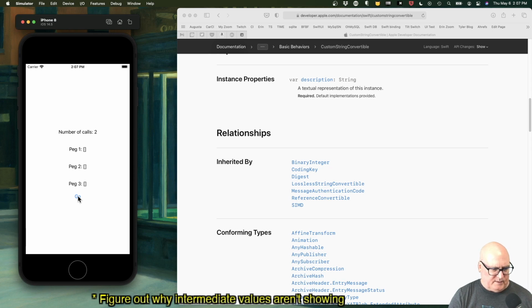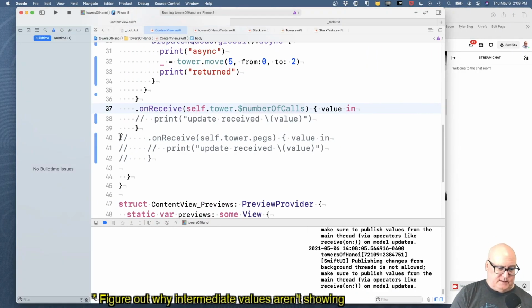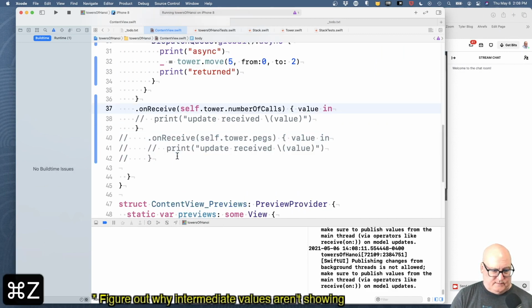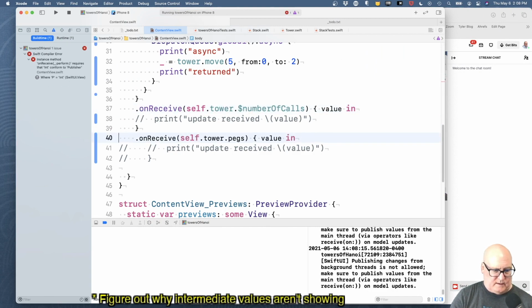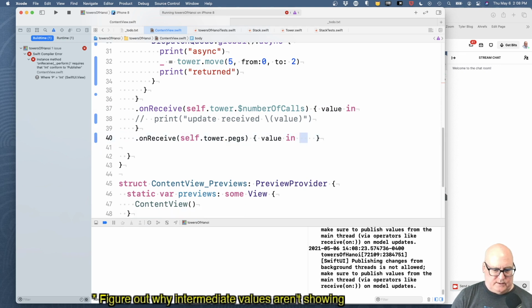One, nothing happening. Two. Well, be puzzled all you want, I guess, but all right, let's try and address it. Maybe I got to put the individual pegs. Seems weird.